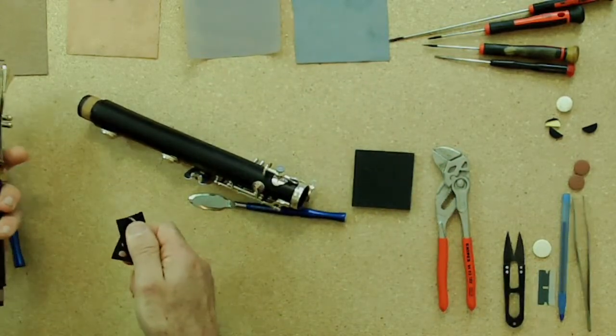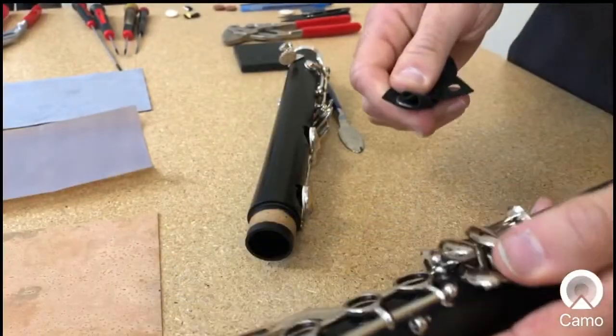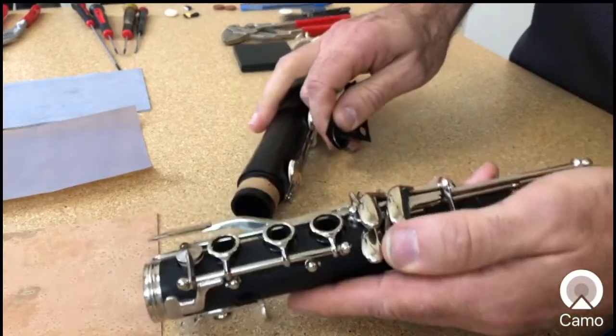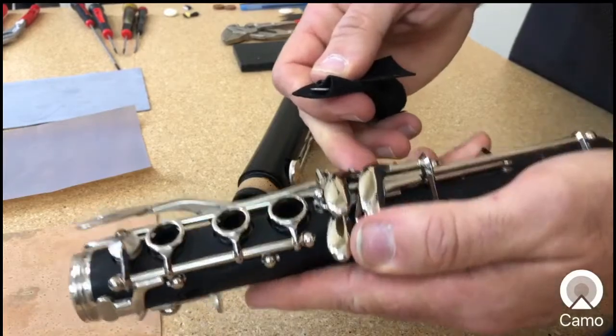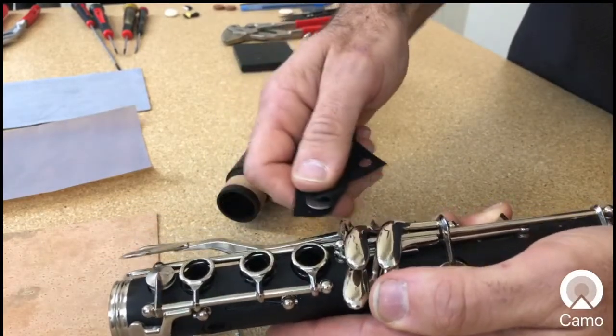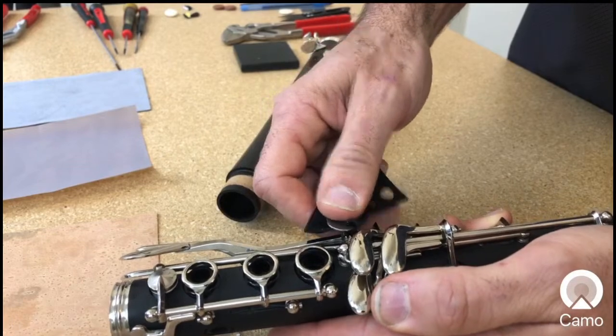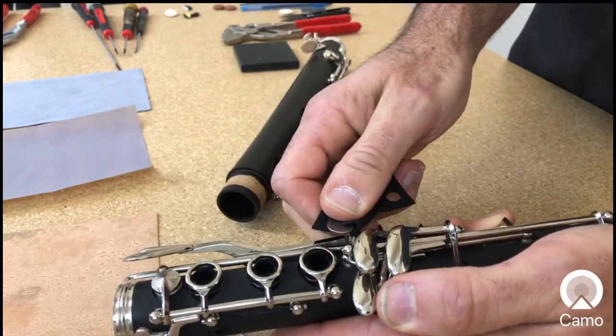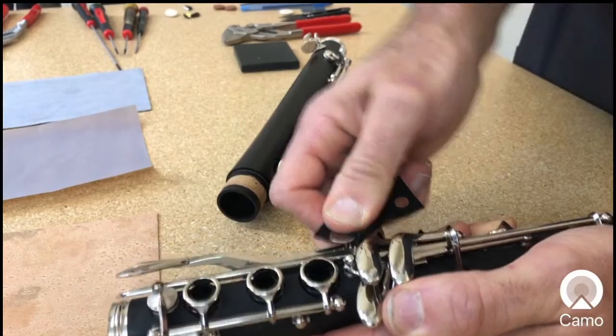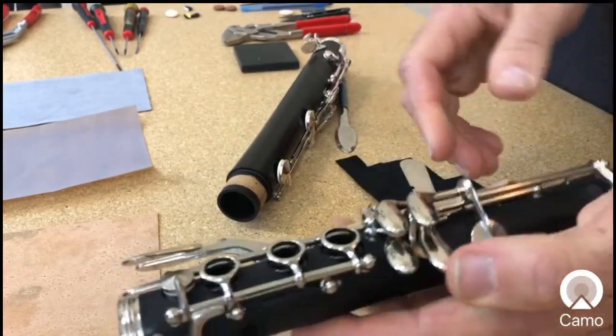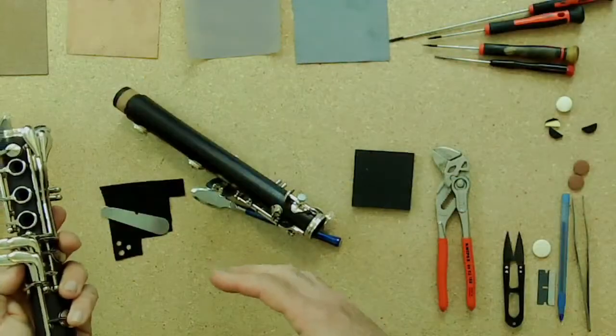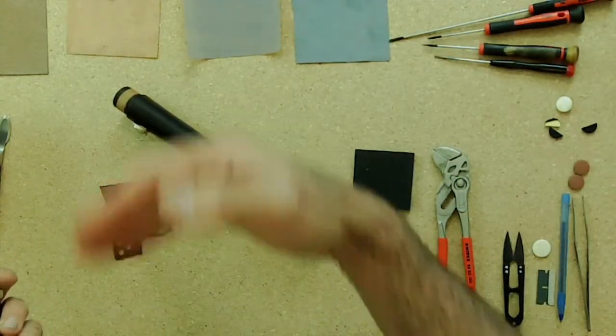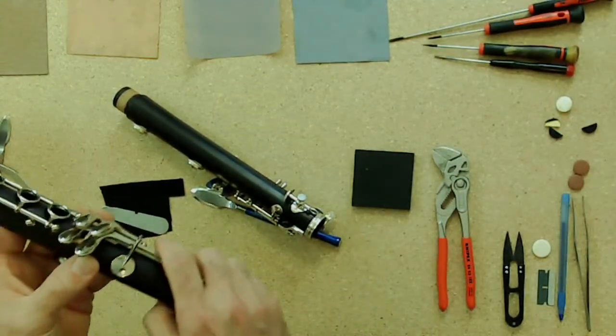So I would just basically put that between there and you can use as big a piece as you want. Same idea. Then we'll go back over to this one again. I would just hold that down, holding the key down, and then push it with the ultra suede or cork felt in between that and the key. And then just give it a push down there. So if you have any concerns about marring of the key, that will take away any of the problems that that might happen.